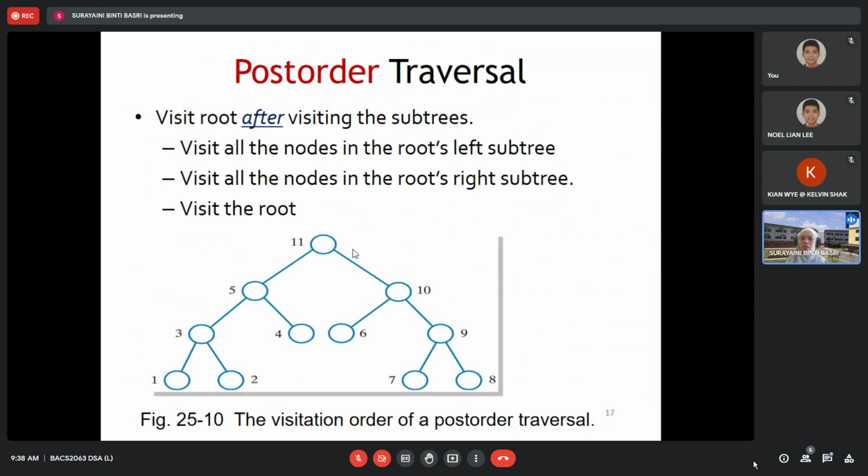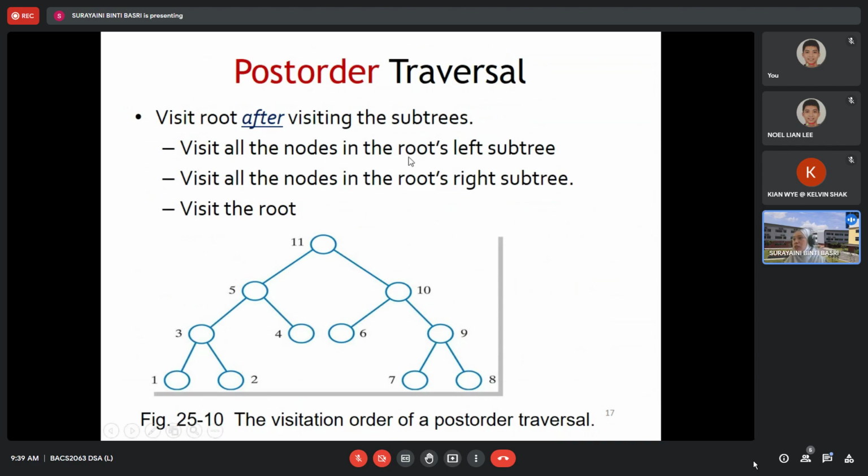Pre means we visit the root first. In means we visit the root in the middle of the tree. And post means we visit the root as the last node, as the last destination.